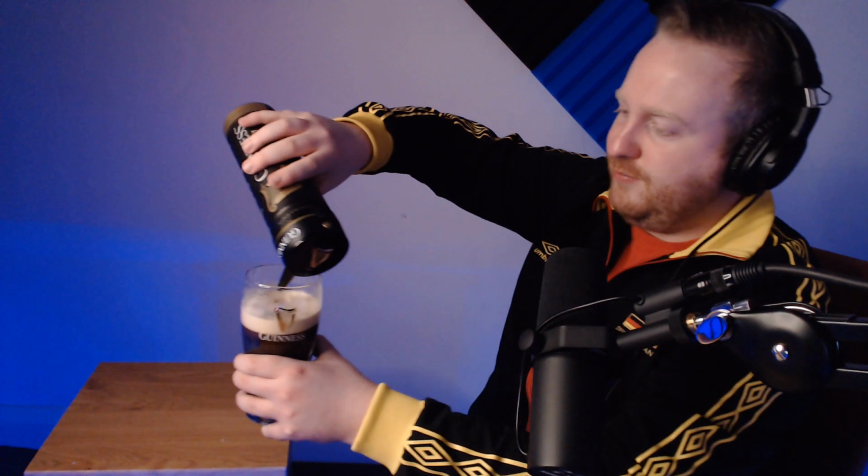Now, I don't know how much... There's actually more left in this. There is. I should have probably tried to trust it, but it did look like it was going to tip over slightly on the glass. And I didn't really want to do that, which is why there was a bit of a bubble in the original head. But with a bit of practice you will get that right. So let's keep going.